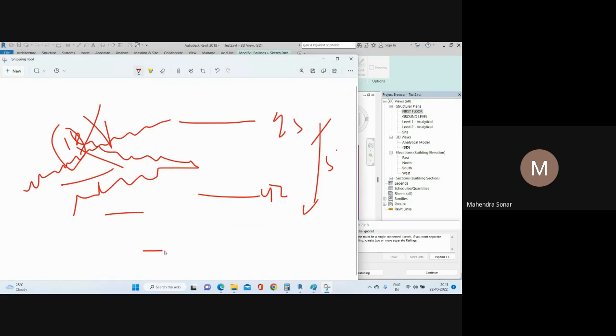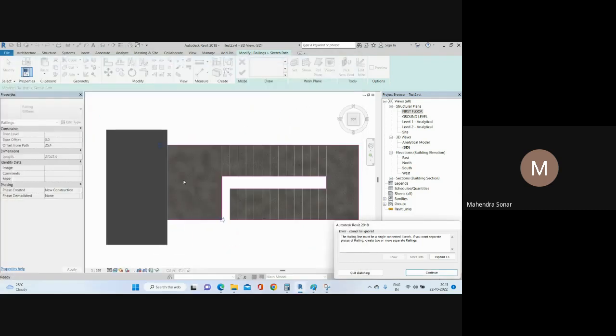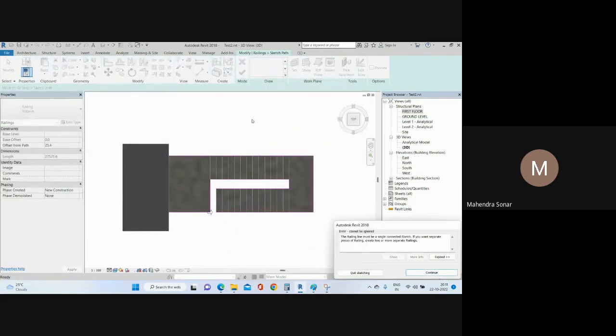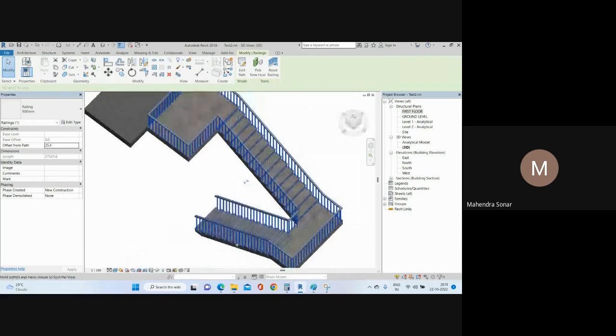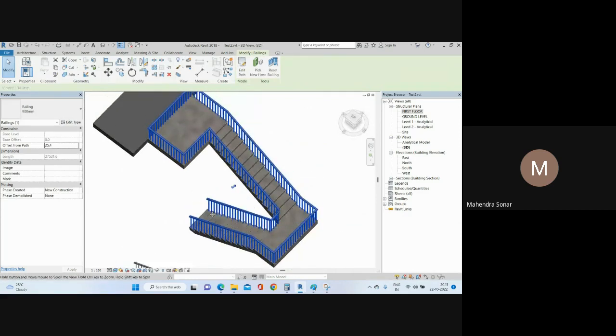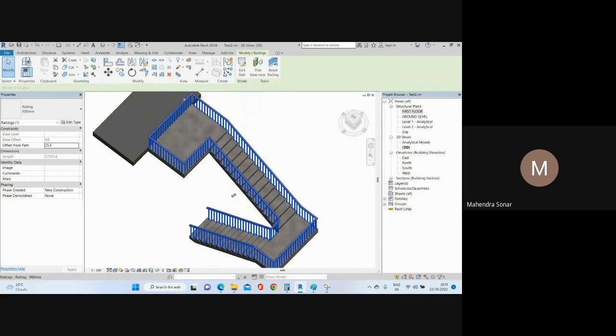So in railing you need to give one closed shape first. Suppose my railing is, I want to give here up to like that. Suddenly if I cut this line, it does not appear, so your railing should be enclosed to each other. What we need to do in that case? If you see your railing, it starts from this point to this point and stops here. If I just delete the middle railing, it gives the error.